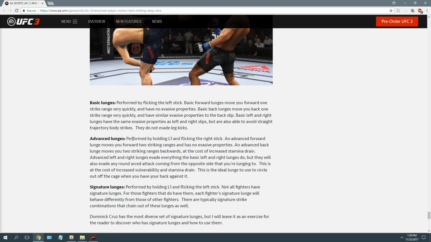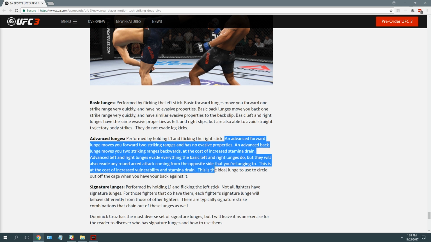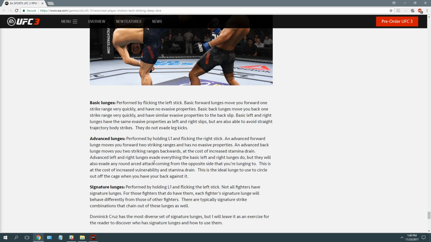Advanced lunges are performed by holding L1 and flicking the right stick. The right stick, mind you, not the left stick. An advanced forward lunge moves you forward 2 striking ranges and has no evasive properties. An advanced back lunge moves you 2 striking ranges backwards at the cost of increased stamina drain. Advanced left and right lunges evade everything the basic left and right lunges do, but they will also evade any round arc attack coming from the opposite side that you're lunging to. This is at the cost of increased vulnerability and stamina drain. This is the ideal lunge to use to circle out off the cage when you have your back against it.